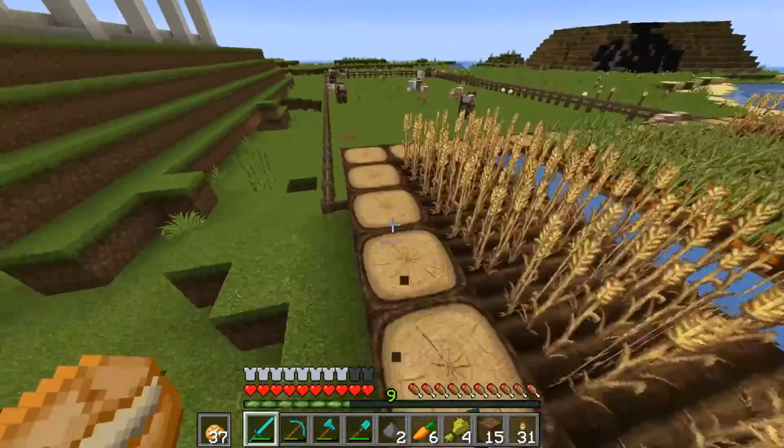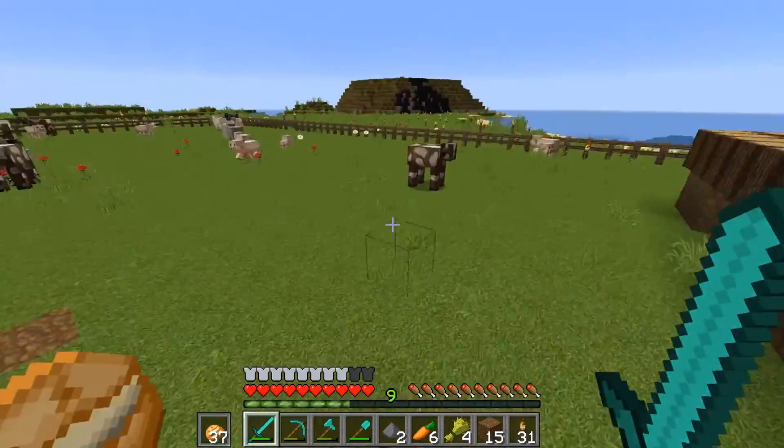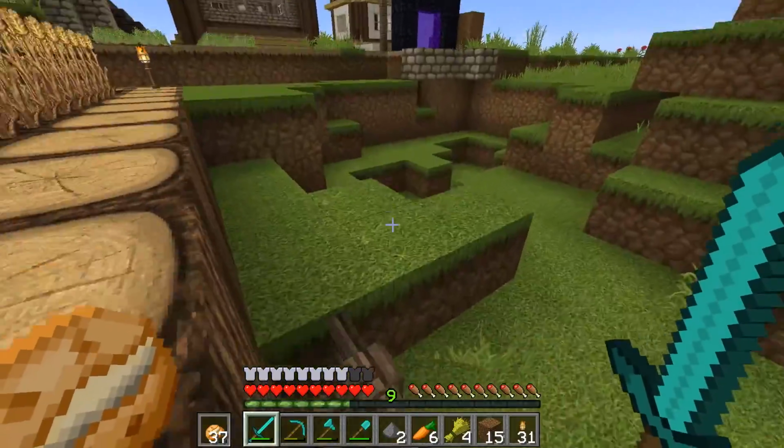Alright, so these farms are in the way, so I'm going to remove them real quick, and then we're going to begin laying out how all the crops are going to go in our area here. So let's do that real quick.